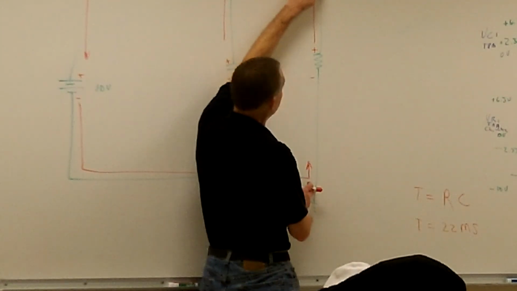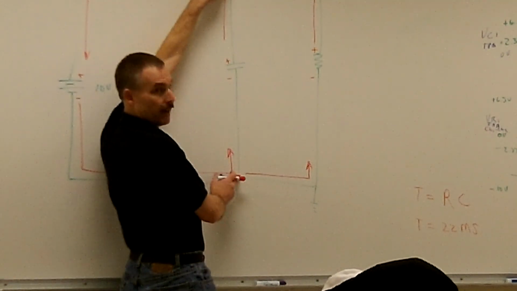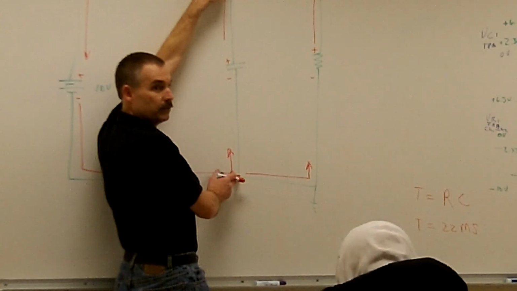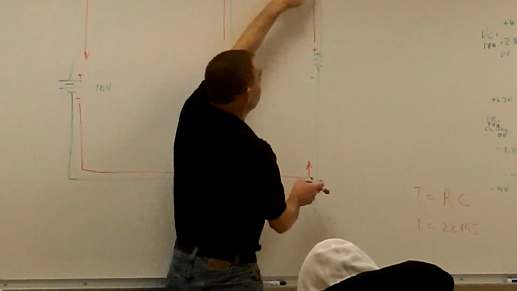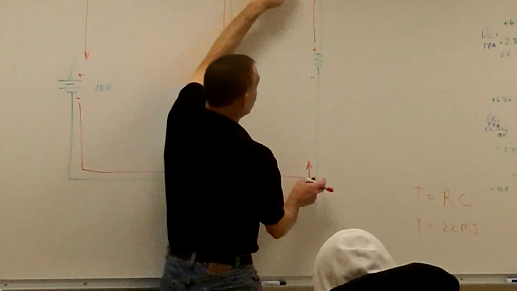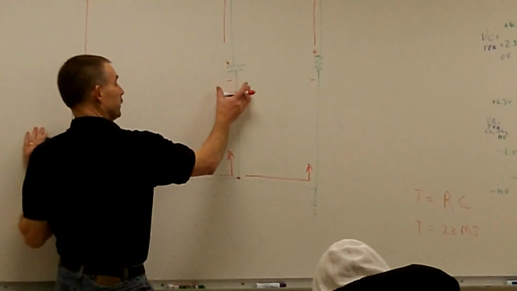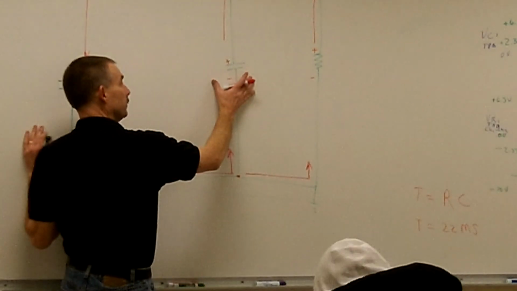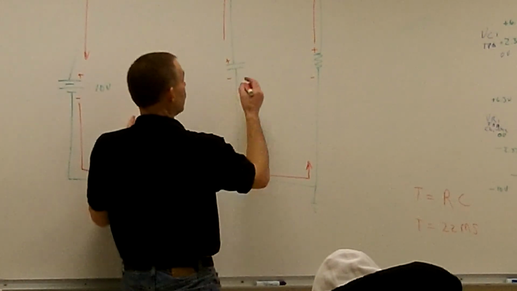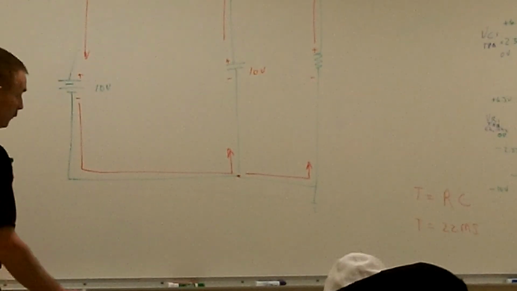my voltage across test point A is going to equal what? 10 volts. Okay, so my capacitor is going to act like a short, right? So what remains constant in a parallel circuit? Voltage. Okay, so that really actually ends up shorting out my power supply for just an instant. I'm going to get 0 volts going across my test point A. Okay, then that capacitor is going to start to charge. Then once that capacitor charges up, then it's going to act like what? Like an open. And so it's going to have its full 10 volt source across there.